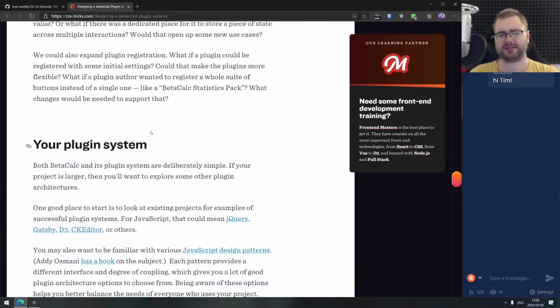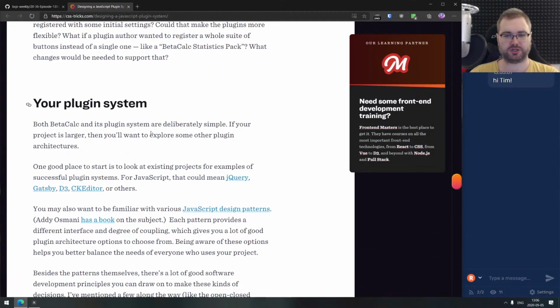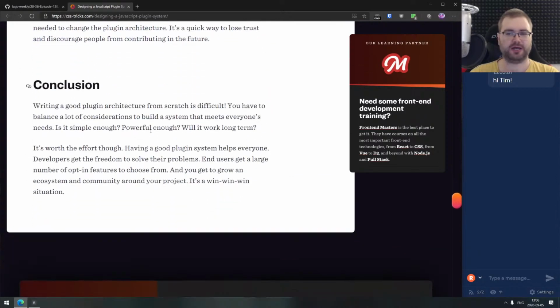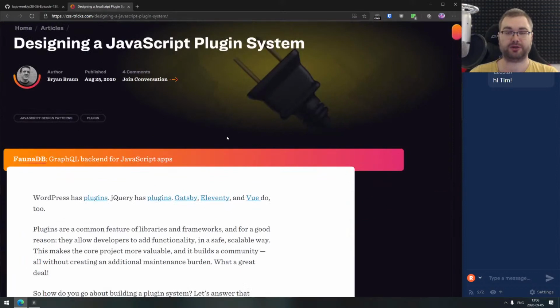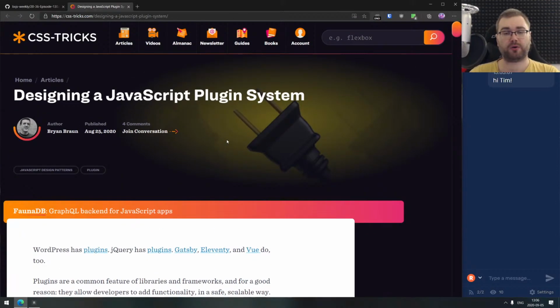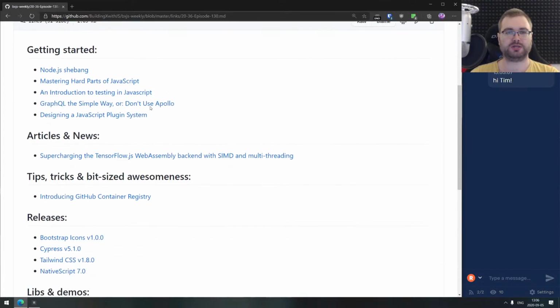So yeah, I think this article would only be useful for people who are just getting started and are still confused as to how you design something like plugins. If you never tried to do that, this is a pretty good read. If you already know how that works, then, well, you won't really find anything new here. But there we go. This was the getting started section.